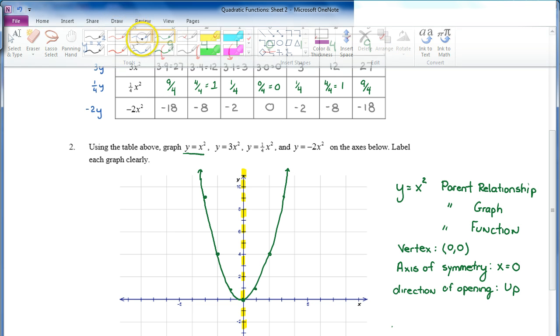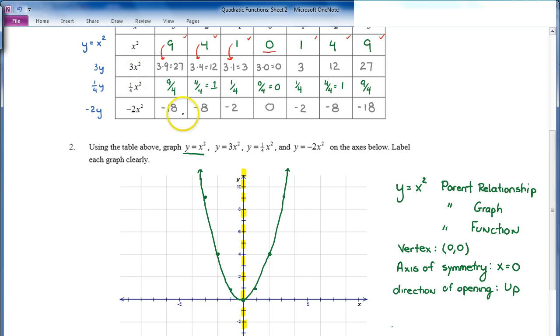So now let's do the other graphs. If we take y equals 3x squared, a couple ways I could do this. Of course, I could read this off the chart. So let's start at x equals 0. Again, we have the point 0, 0. And then I have the point 1, 3. And then I have the point 2, 12, which is going to be up here. And I have the point 3, 27, but that's going to be right off the graph, so I'm not going to include that.